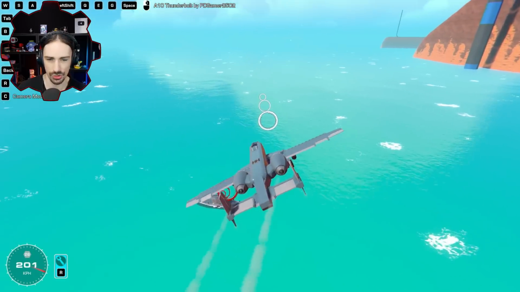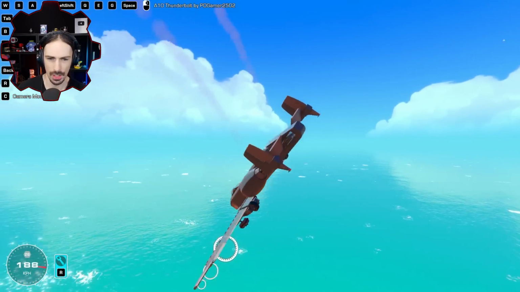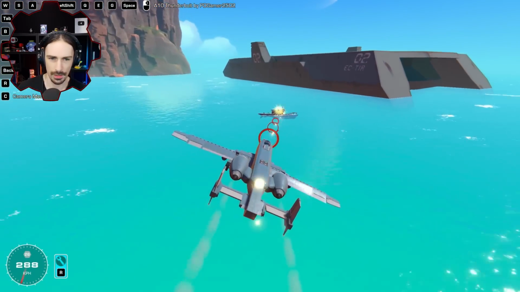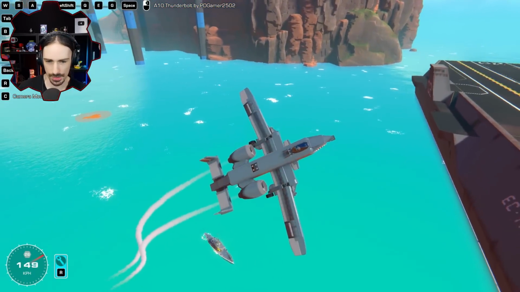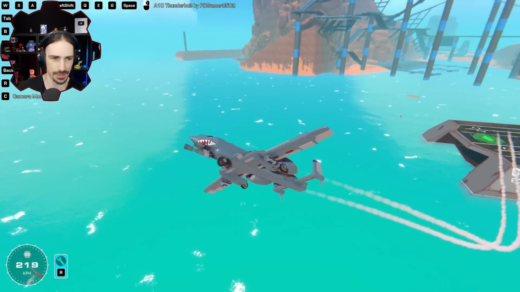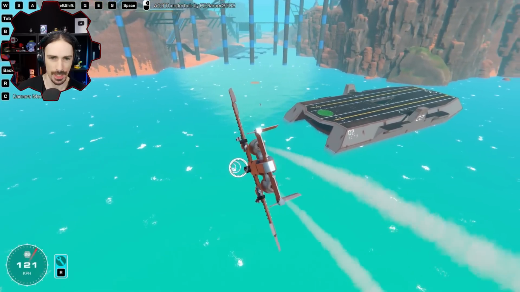Oh, this thing's too agile now. Whoa. Okay, try this again. Try this again. Okay, come on, lock on. There we go. There's some damage. All right, I think it's time to finish it off with some missiles. Missiles are supposed to be good on stationary targets. Let's see what happens.